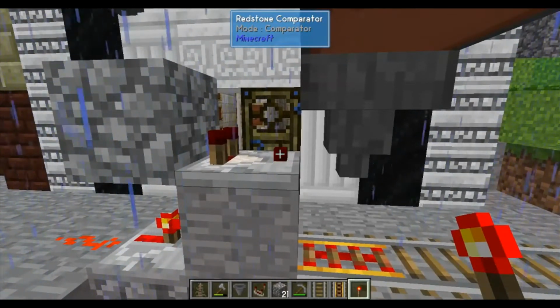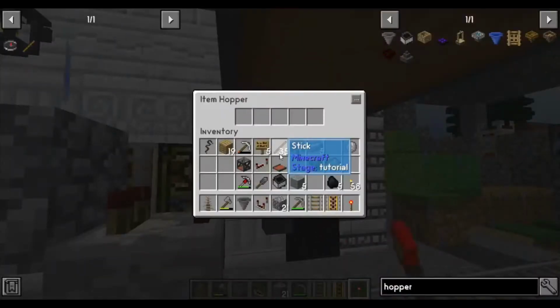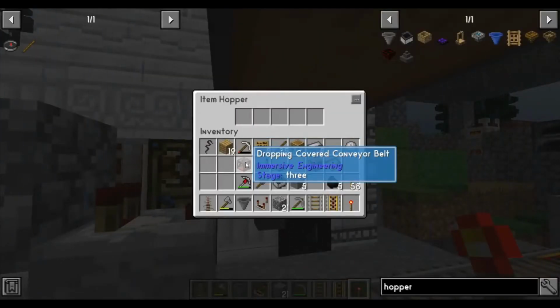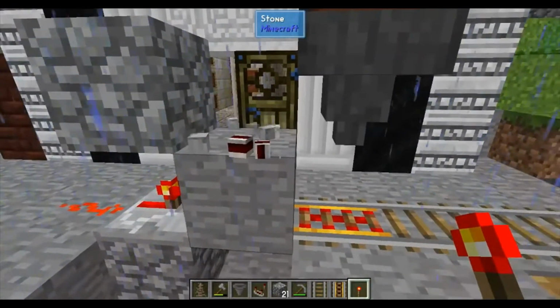Also, make sure you don't turn that on. Leave it off. Let me put something in the hopper. And I don't have it right. If when you put something in the hopper, your comparator does not turn on, guess what? You have it positioned wrong.